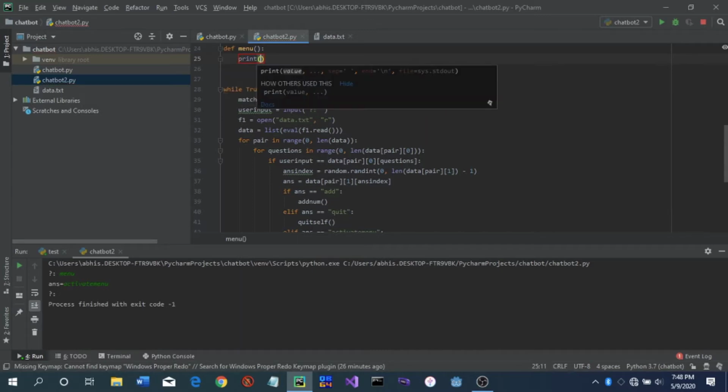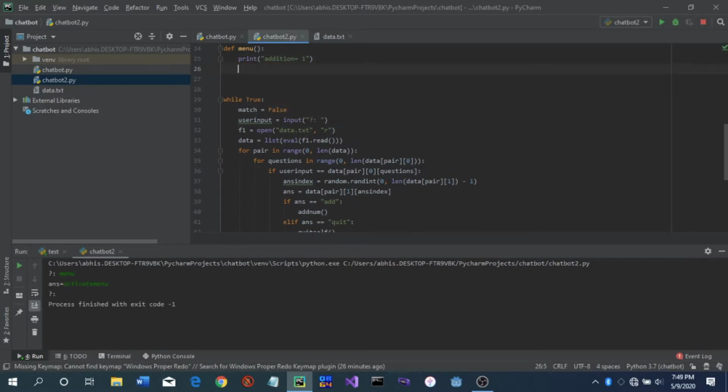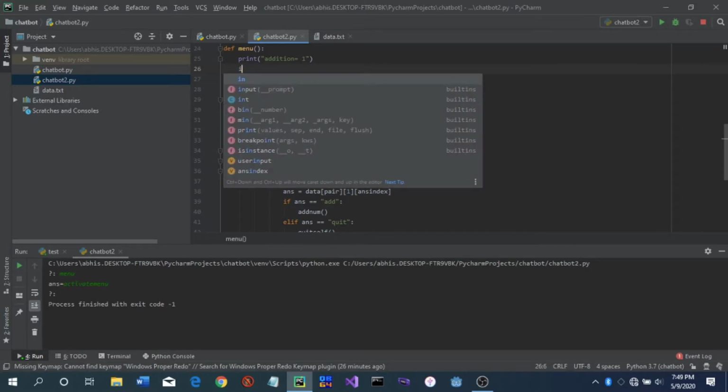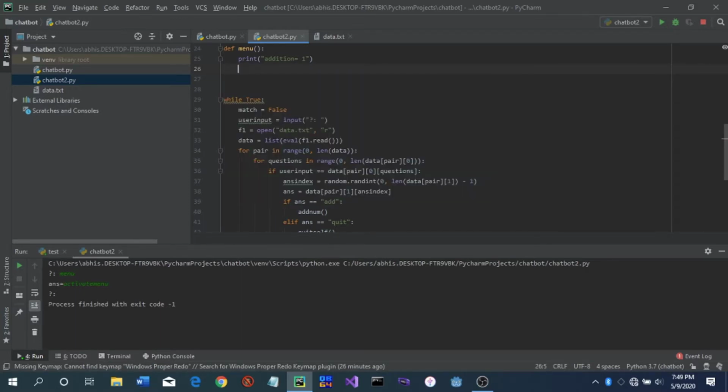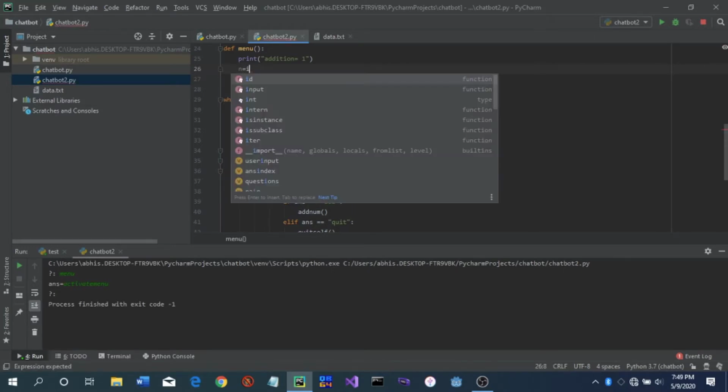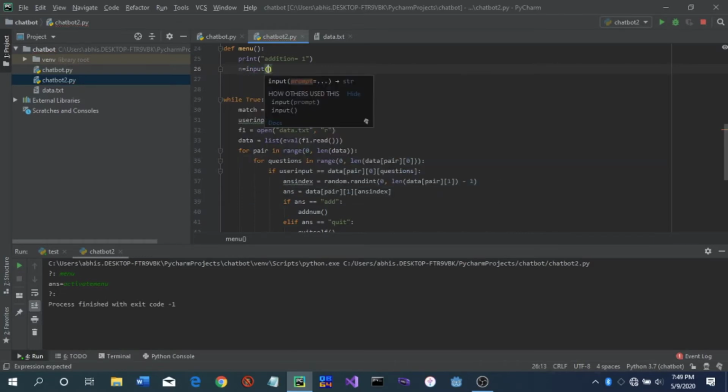So suppose I write print, let's just say addition equals 1. This means that if they write 1, we will take them to the addition function, right? So we'll take n as input. If you find a better name for this variable, use it, but I'm just going to keep it as n.